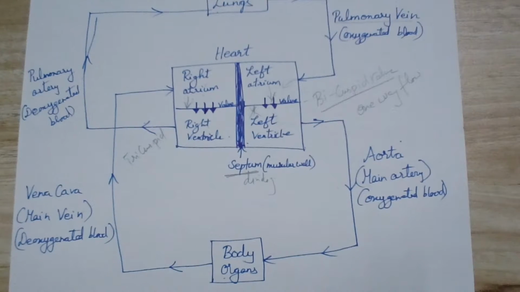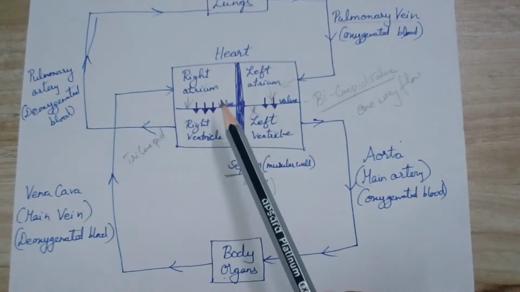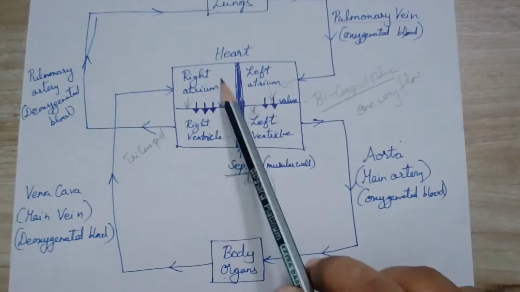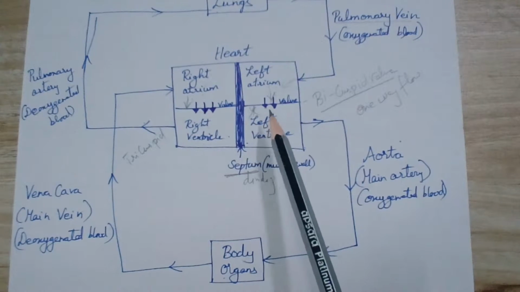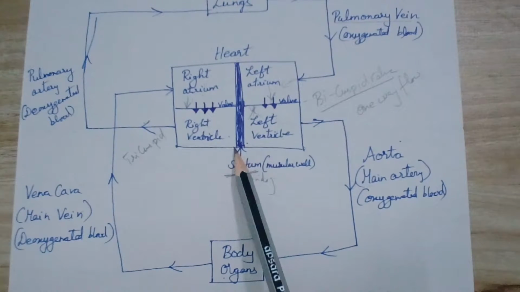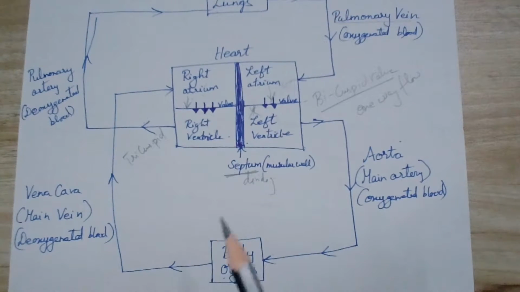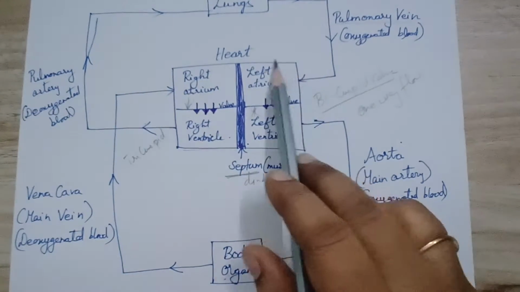Right. So we have seen this flow chart. Actually, the heart is triangular in shape. For understanding I have put this in a rectangular form, that is four chambered, right? Four chambered to avoid the mixing of the oxygenated blood and the deoxygenated blood. You have a dividing wall which is called the septum.